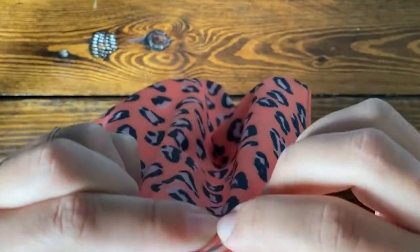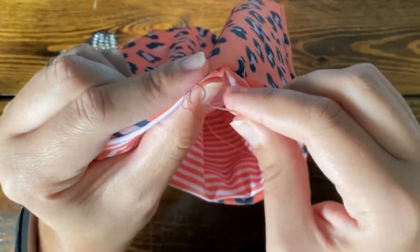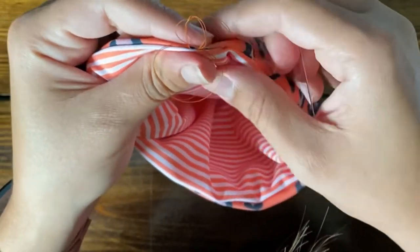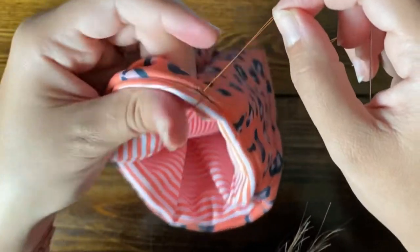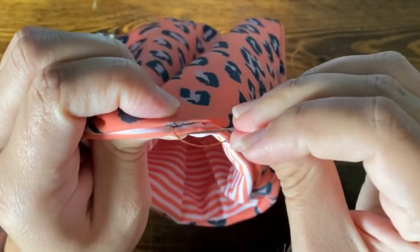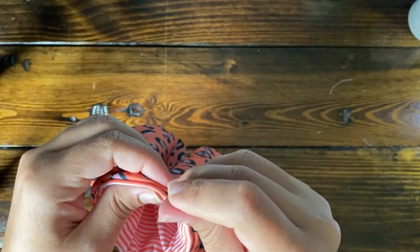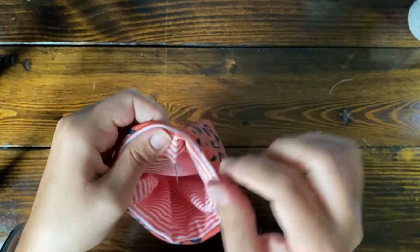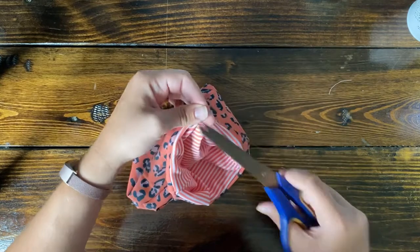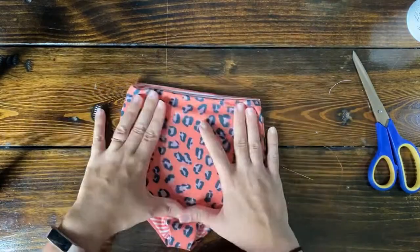You really could do a quick stitch on your sewing machine to close this up if you wanted to, but those stitches would just show — so the benefit of hand stitching is that it doesn't show. Here I'm making the loop: make a loop, go around it, and go through — that's how you make your knot to close it off. Gently pull it all through and make sure the knot closes off nicely. I do two knots. Then I push the needle down into the swimsuit and pull it out to leave a tail on the inside — clip it, and by leaving a longer tail you have less chance the knot will come undone. It's hidden on the inside.